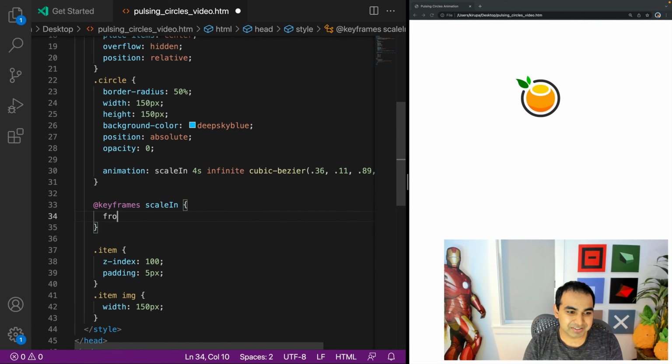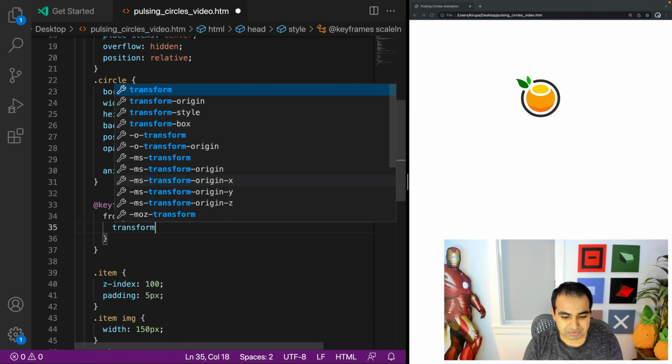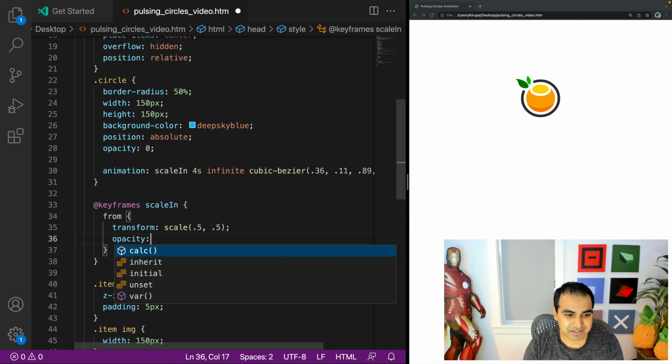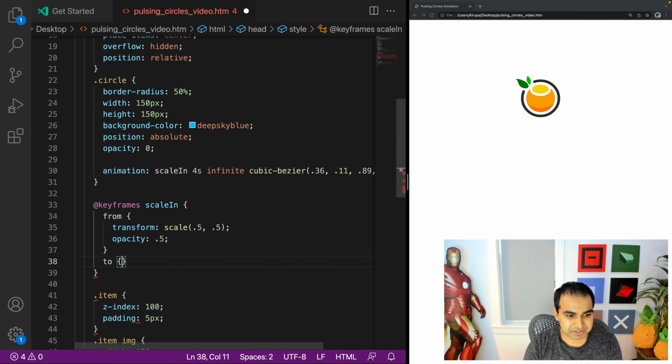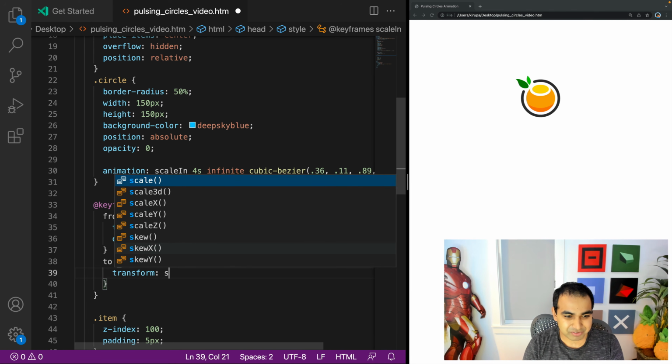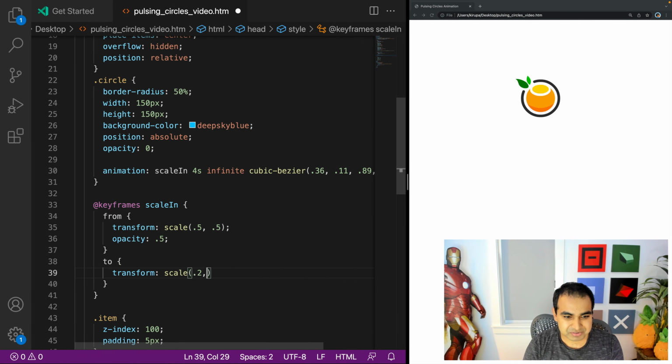The keyframes actually do the animation itself. So from, it's going to be a transform, scale 0.5, 0.5. So it's going to start off at 50% of its width and height, and it's going to have an opacity of 0.5. It's the starting point, and then the final value. You can use 0% and 100% for the from and to keyframes respectively, but I like to use from and to because it's simpler. We only have 2 keyframes. It makes it much more natural to read as well. Transform, scale, increase it by 250%, 2.5, 2.5, and an opacity of 0.